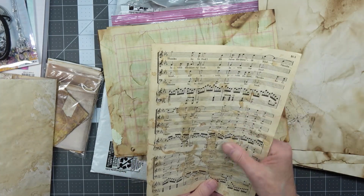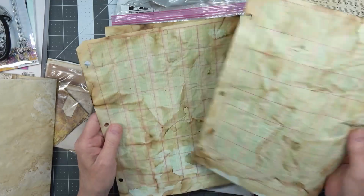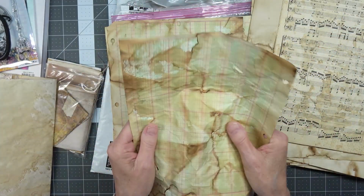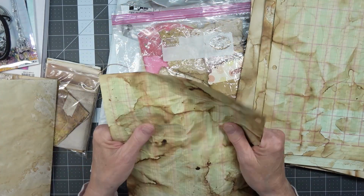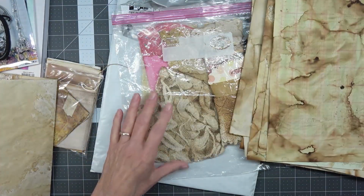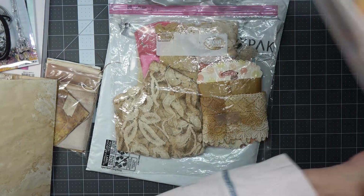Music sheet. Boy, that's a nice heavy-duty music sheet. Cool. Oh, my favorite. Lined paper with grunge on it. Yum. Listen to that. Doesn't that sound cool? How can you not listen to all that? Oh, awesome, Carol. You did some nice work, lady.